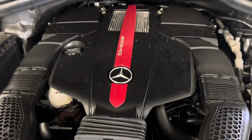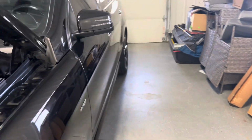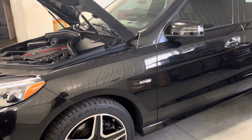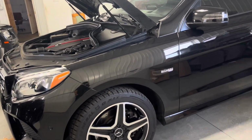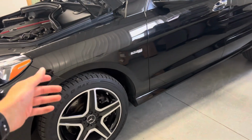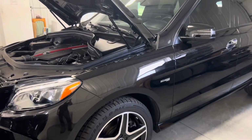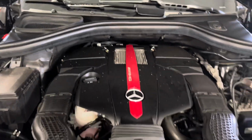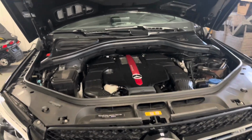But going into it, when we bought the truck, we decided that relatively high expense costs like that would be worth putting into the vehicle for my girlfriend's safety and our driving enjoyment of the vehicle, because we feel that, barring any issues with the air suspension, the AMG 4MATIC air suspension on here, we would put money into this vehicle and we wouldn't feel ripped off doing it, because it is a special vehicle in the sense that it is AMG enhanced.